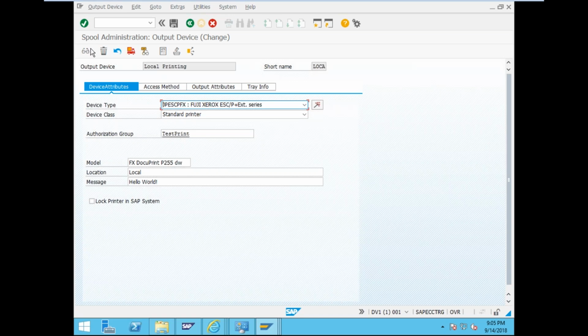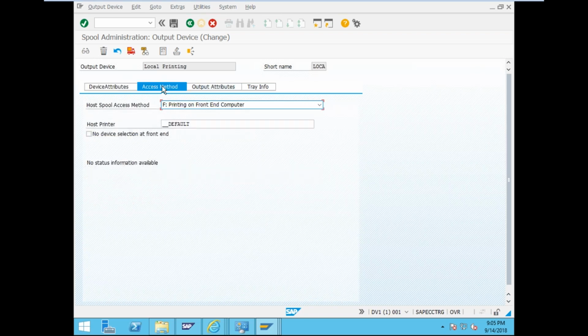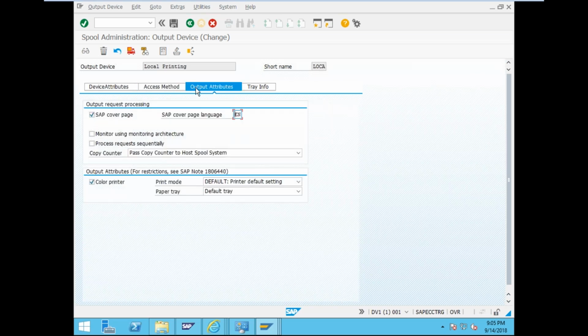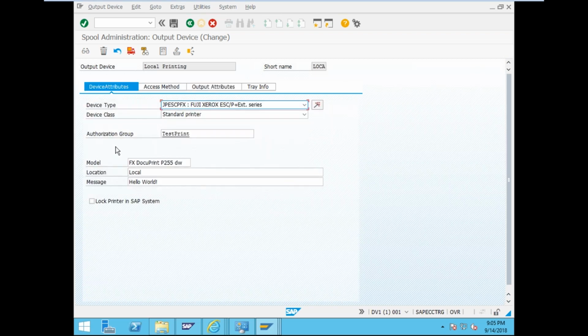Yeah, okay. Change button. Go for where is that host name? Okay, it's not getting. It actually gets a spool server. It's not getting. Device attributes only. If you have an option, the spool server name. Yeah, it's not taking. The device is not taking. Why? Previously it was there, no? Okay, no problem.